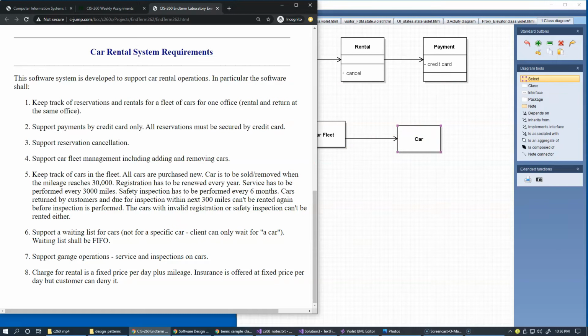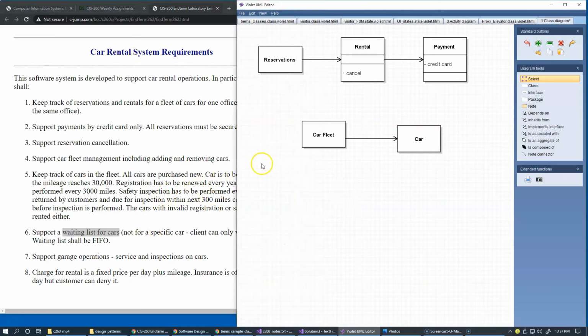We also need to be able to support the waiting list. Since we just mentioned the waiting list, a customer may call or go to the office and request a car rental, but the cars are not being returned and all of the cars may have been rented out. So then the customer may want to be able to wait. So waiting list. Then we can consider having two of these. I'm just going to copy and paste a copy of this.